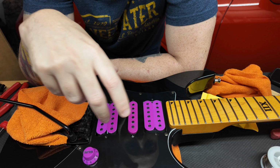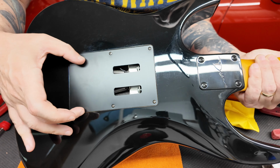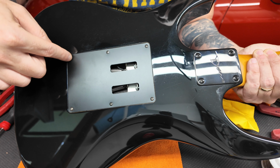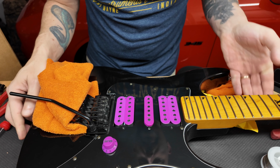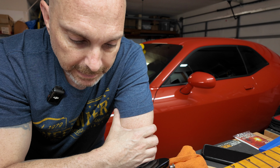Also, when they mounted the tremolo cover plate, and I'll flip this over, get my bearings correct. This screw here, because it's a standard size plate but the body's smaller, they probably didn't think about how the holes were going to line up interior-wise. This screw goes right through the inside of the guitar and comes out the control cavity. Now you can't see it, but it looks like a lot of this stuff was an afterthought. They scaled down the body, but it's not right.